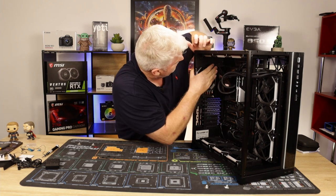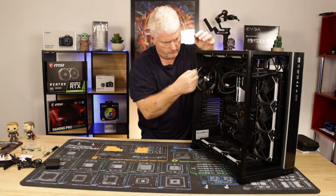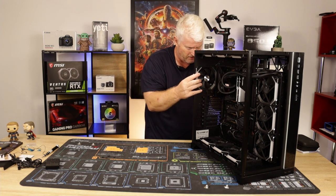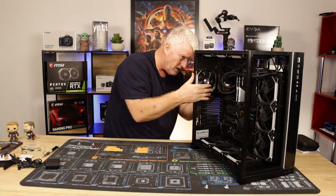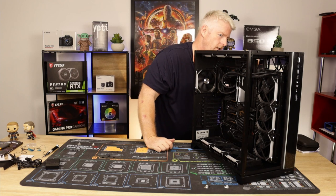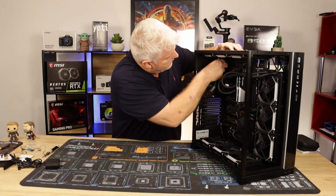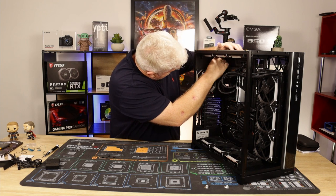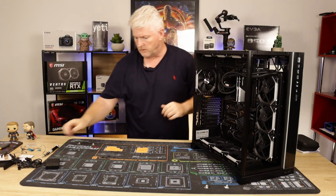It's a little bit tight there, but between the motherboard, top of the VRM cover, and this slot in here, it's a little bit tight, but it's the right size. No grinding, no squishing. So we'll tidy them up later. They're looking good.